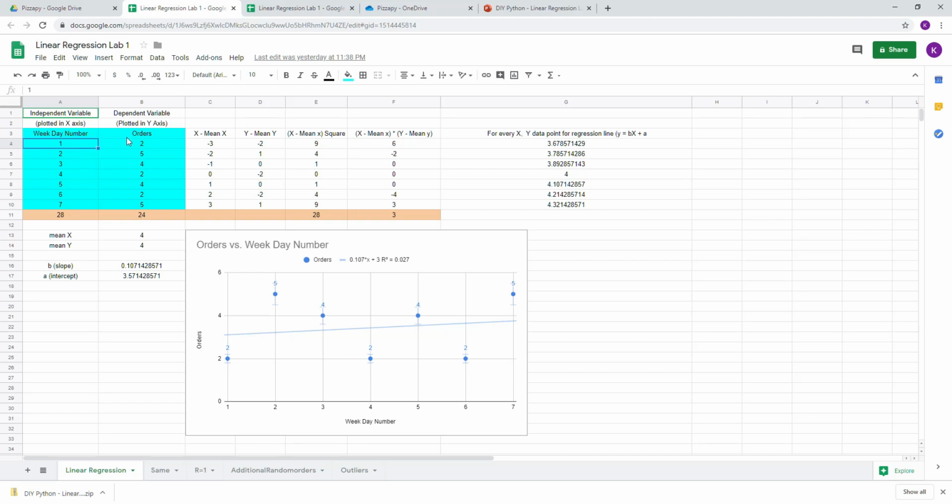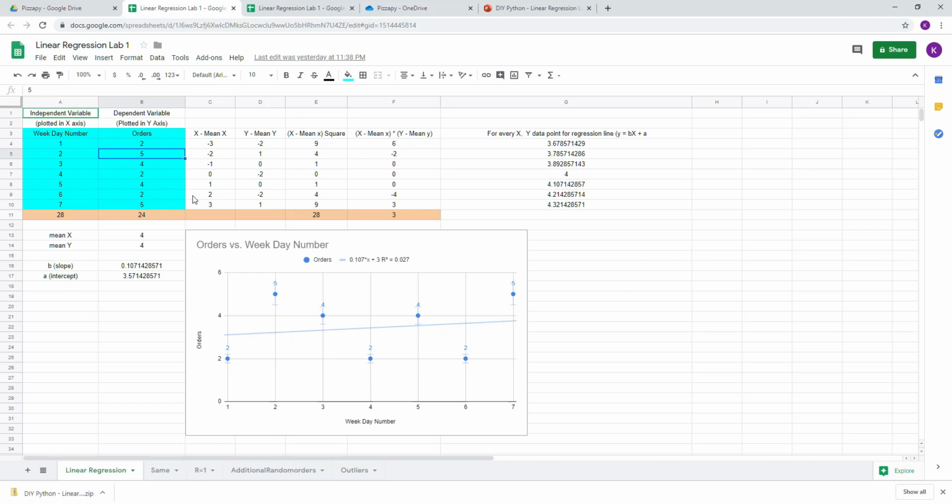And for each and every day we are also getting some orders, like again refer to this Pizzapy database. So let's say day 1, which is Monday in this case, where we have 2 orders, then Tuesday there are 5, right? Like that there are some number of orders. This is only for 1 week, and if we have data for the past 2 years or 3 years or 4 years, then we're going to use that data so that our prediction equation will be much more efficient.